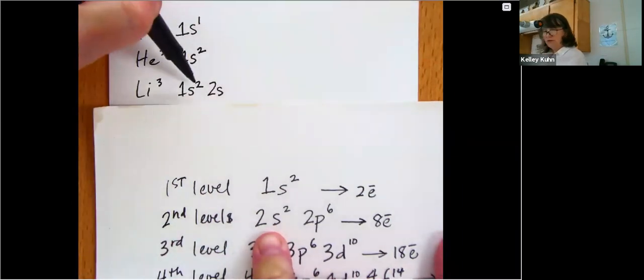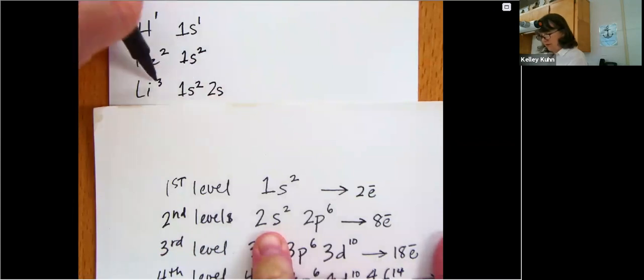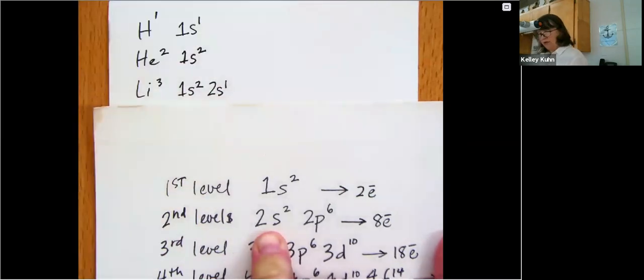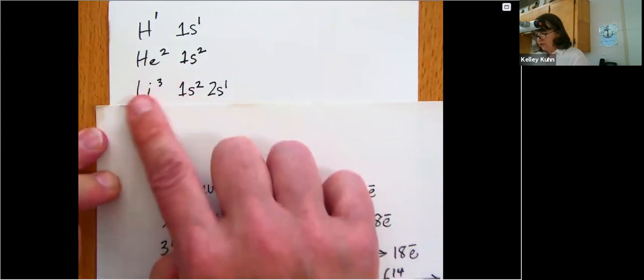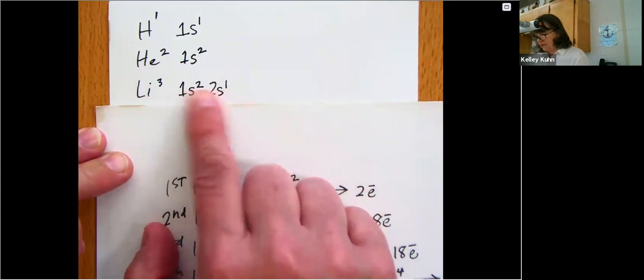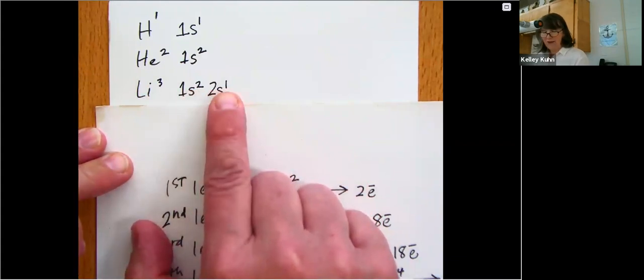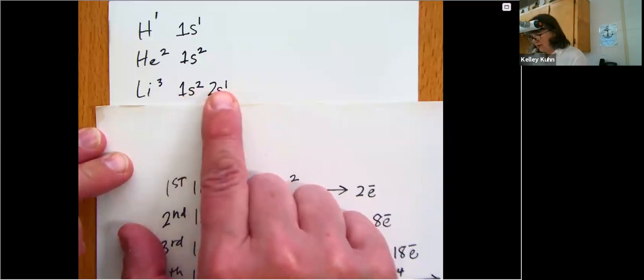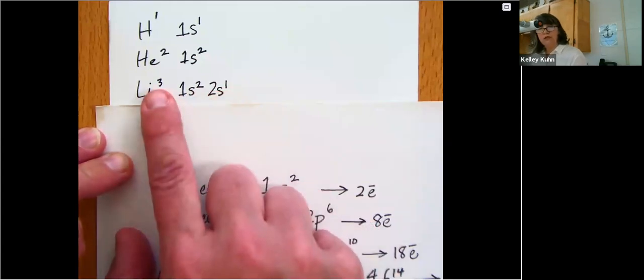So how many more electrons does lithium have? Well, it's got a total of 3. We've used 2. So it has 1 more that it can put there. Notice I'm just filling these levels in order. So if I've done this correctly, my superscripts, I know we want to call them exponents, but these aren't raised to a power, they're just superscripts, represent my electrons. So 2 plus 1, I've used 3 electrons, which is what lithium has.